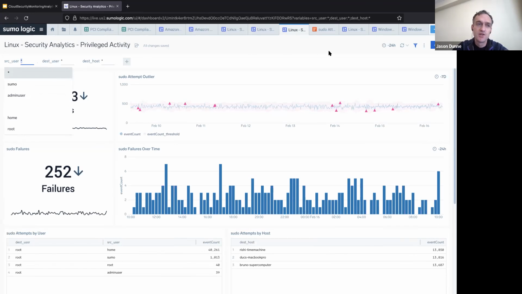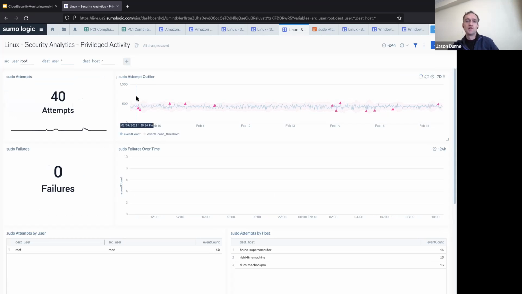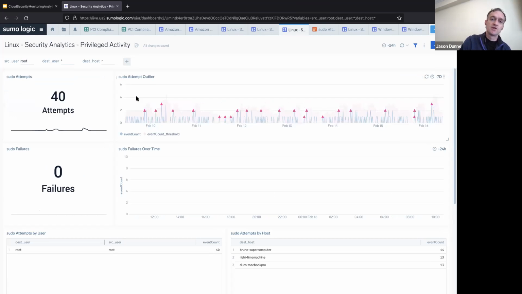And I was going to jump into the template variables or filters, but instead let's do that here within this dashboard, just so it's in the context of Richard's question. So as we think about the global sense, the asterisk here indicates a wildcard, which means we're looking at all the data across the board. But we can also look at scenarios where a particular type of user. So in this case, we're looking at root types of logins. So we're drilling down into those specifics, and we're just filtering for that.